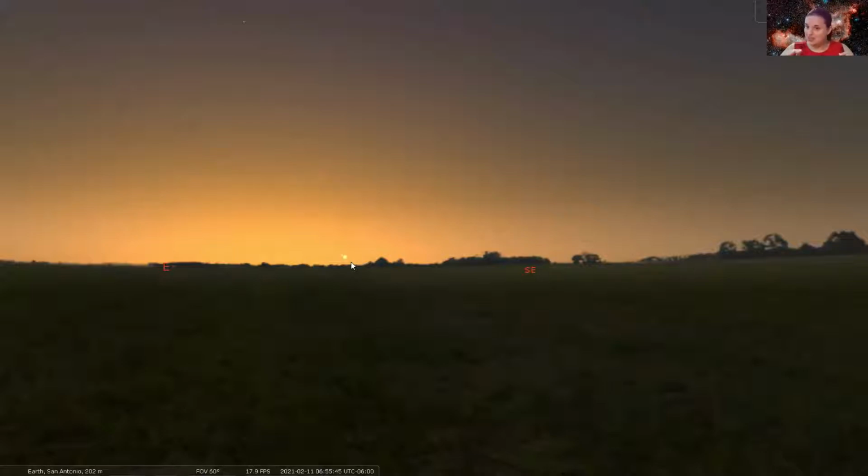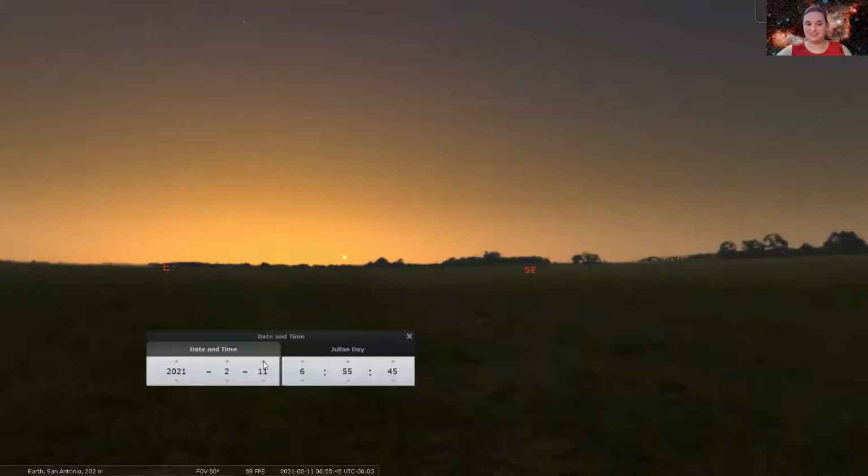But again, it's early in the morning just before sunrise, and don't wait too late to see this, because as the sun starts to rise just shortly after 7:15, these two planets will be lost in the sun's glow. So if you get a chance, step outside to have a nice view of the eastern horizon and check out this planetary conjunction. But now let's move towards Valentine's Day.